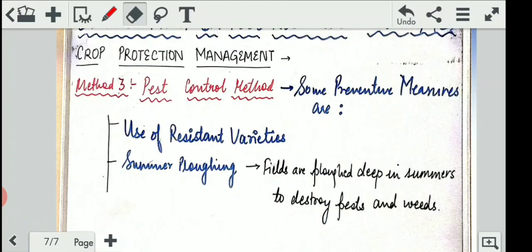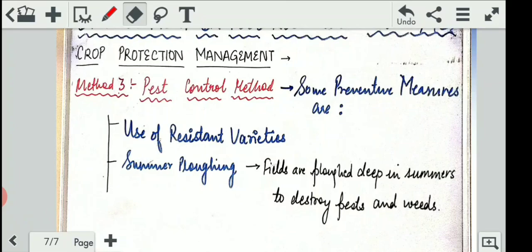Last is pest control method, कि वो जो हमारी pests थे उनको हम कैसे control करें. Use of resistant varieties, कुछ plant की varieties ही ऐसी use करी जाए जो इन pests के resistant हो, that means वो pests उन्हें खा ही ना सके, right? जैसे हमारी body कई बार किसी medicine के resistant हो जाती है, अगर हम उस medicine को ले भी लेते हैं तो भी हमें कोई effect नहीं होता. So that is what is use of resistant varieties.